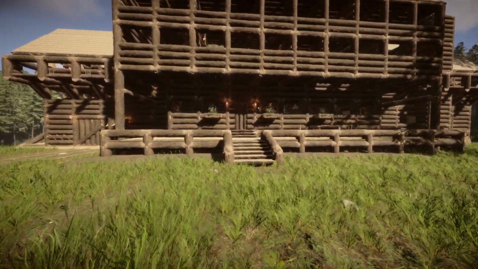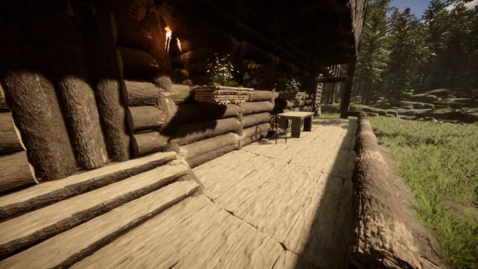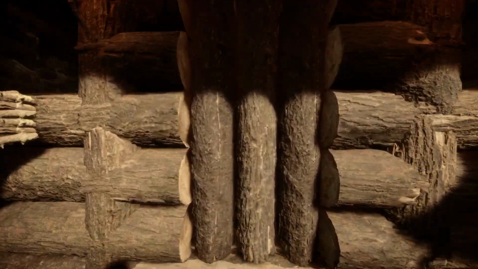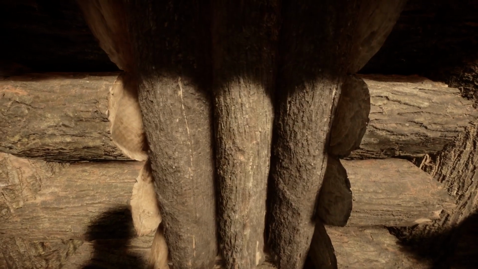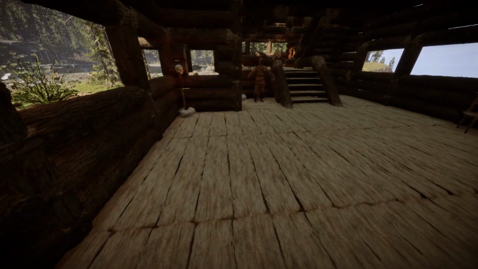Right. I think we should have a little look at the building now. What have we got? A little overhang there, nice little porch area like that. Please don't be locked. It is locked. Never mind. Doesn't matter. Give me the stick. Thank you. There. Boom. We're in.